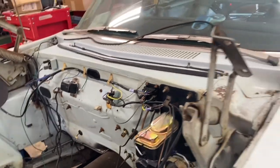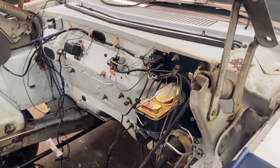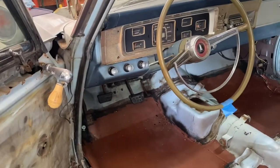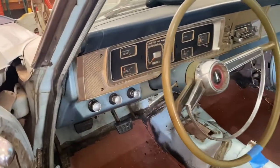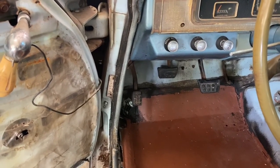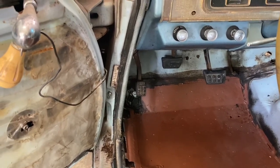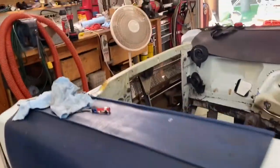We're done. I neglected to mention I was going to be lying on my back for a couple of hours doing everything underneath the dash too, but everything's pretty clean. The fuse block was not - tried using those round files to clean them, couldn't get in there, so I busted out the CLR, squirted some on, wasn't on there less than five minutes and it did the trick. Got new door switches and those things are not fun - you just twist them counterclockwise, put the thing in, twist the wire counterclockwise, plug it in, and put the switch in clockwise.